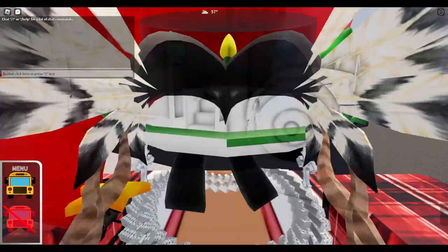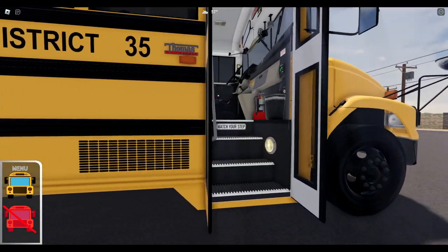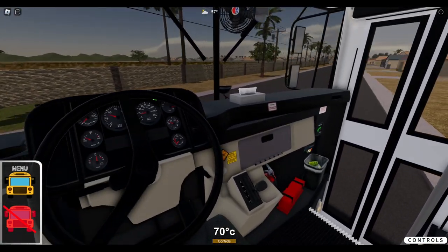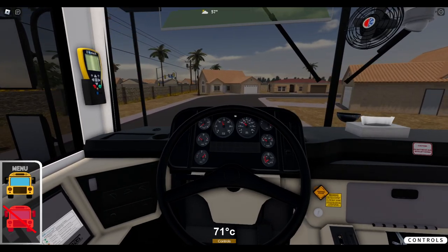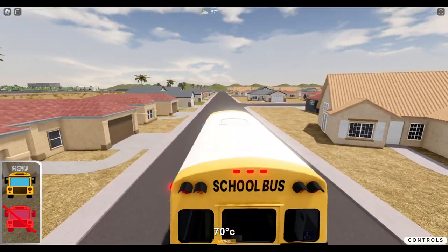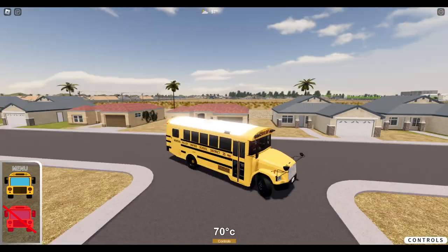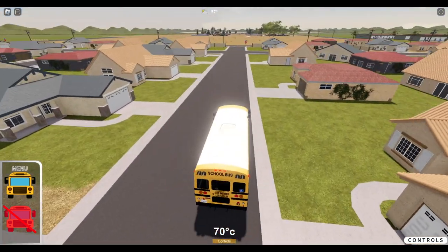All right. It appears we have somebody in the game with us. Wow, I took that absolutely wide. I did not need to do that. I don't know why I did that. These roads are pretty big, though.